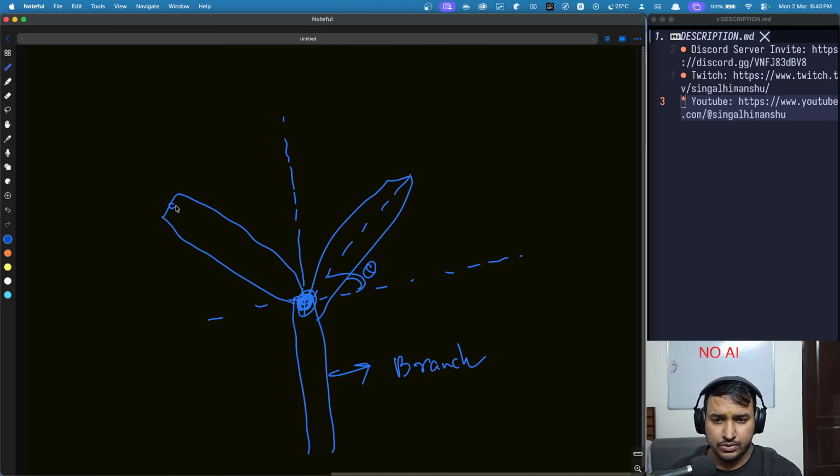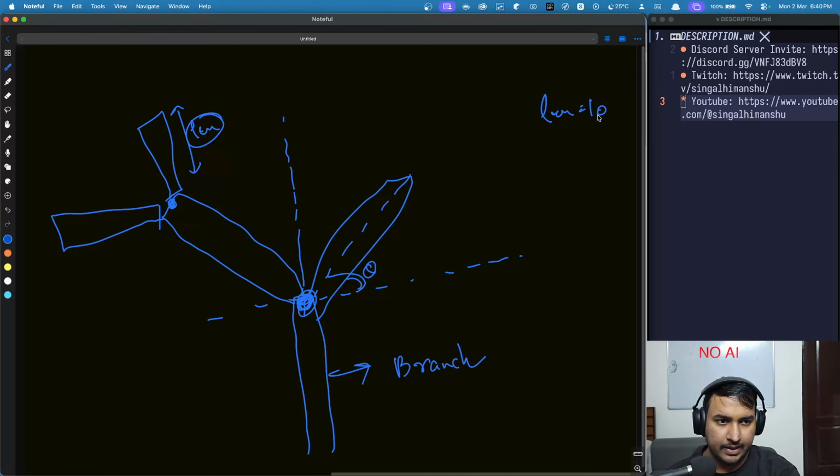Then you take this one as a point, for example, and you generate one more on the left, one more on the right. And one more thing you will notice is the length. The length of this branch keeps on decreasing. Initially the length might be 10, then it becomes 9, then it becomes 8. That's up to you how much reduction of the length you want to do.